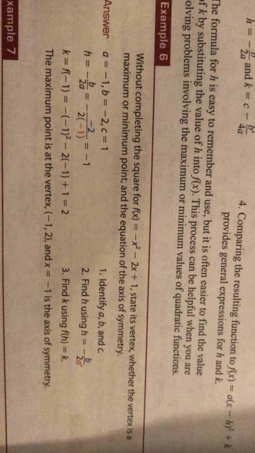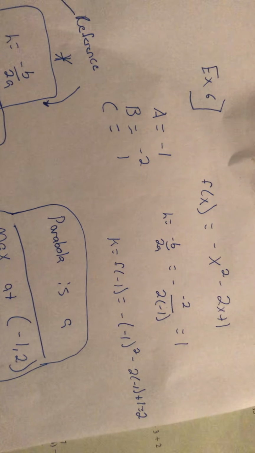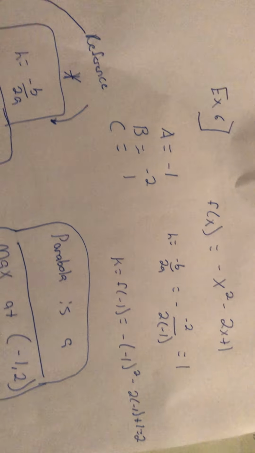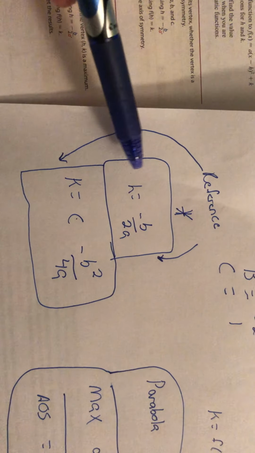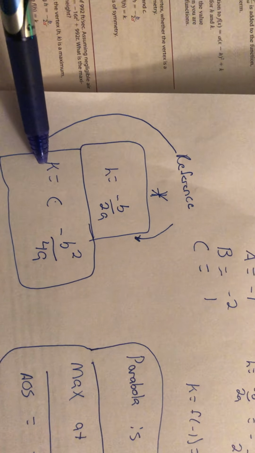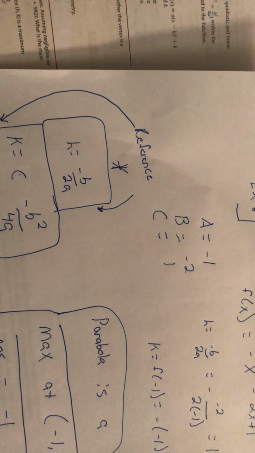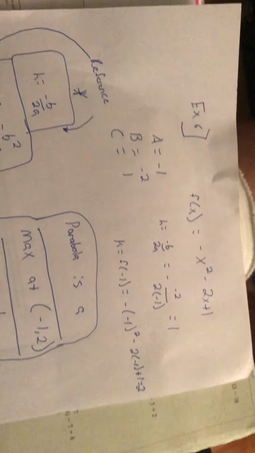When you have x squared minus 2x plus 1, you're stating the vertex. You're going to point out a couple of different things, all right? You want to make sure that you get a, b, and c from ax squared plus bx plus c. All right? These are your references I want you to be familiarized with. For finding h, it's negative b over 2a. For finding k, c minus b squared over 4a. Those are the things I really want you to focus on, okay, when solving this problem.